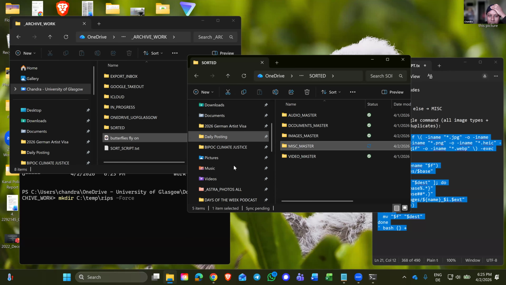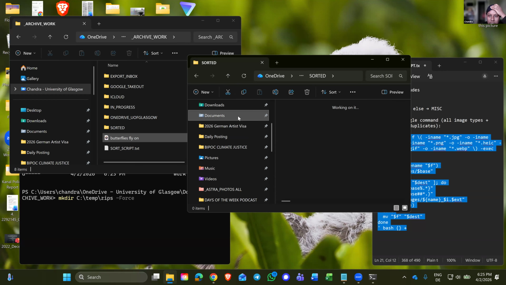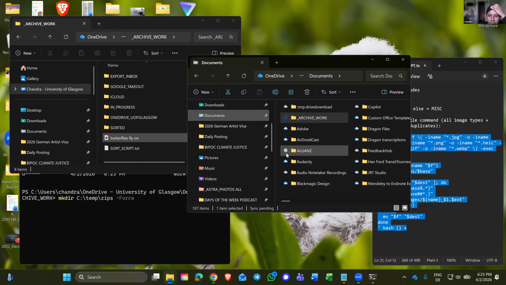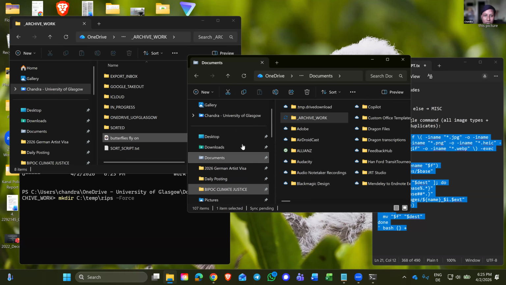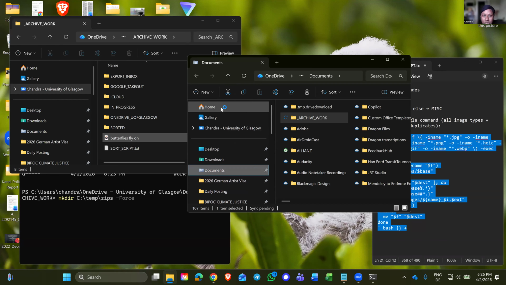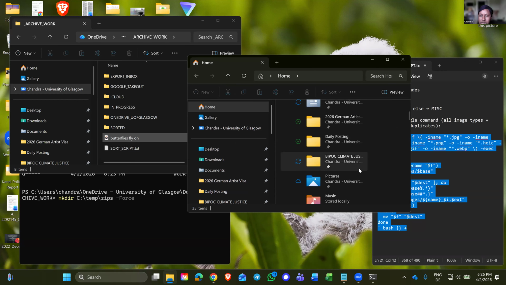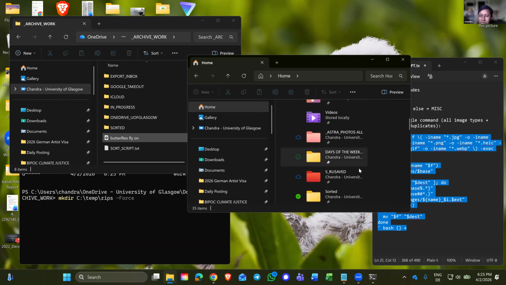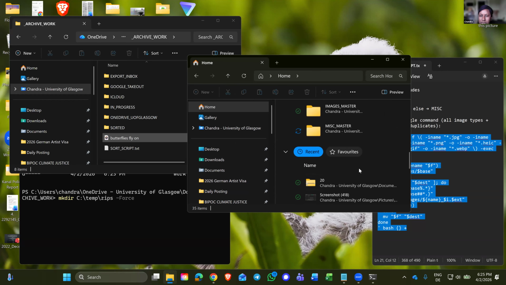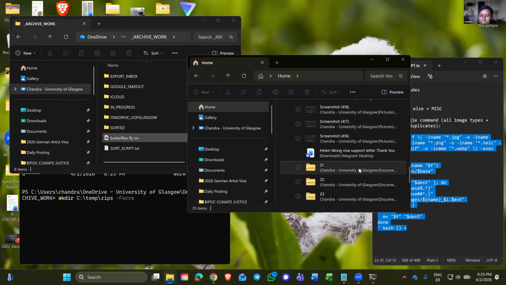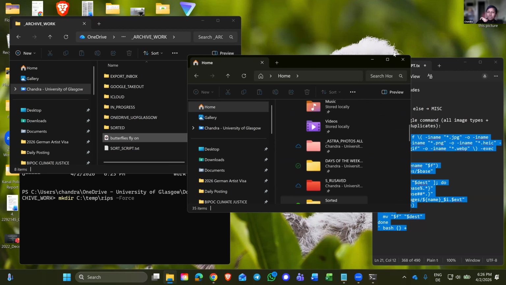The documents folder that I'm using right now is my OneDrive documents folder. So I need to go to the home folder in my C drive. Huh, I don't know how to do that. How do you find it?